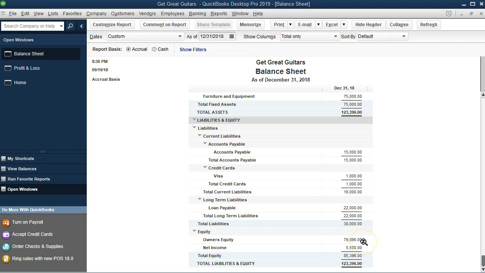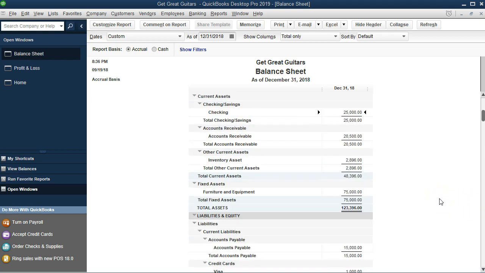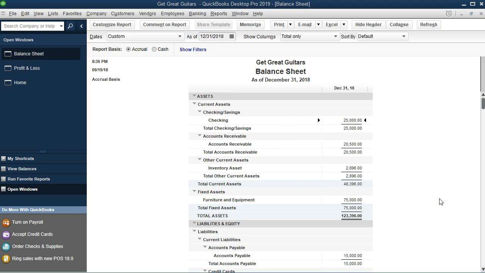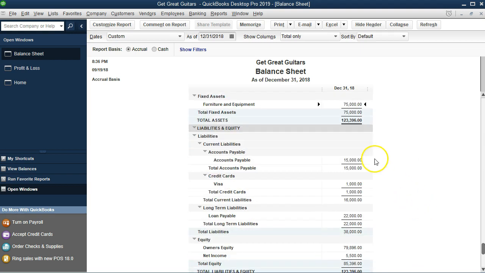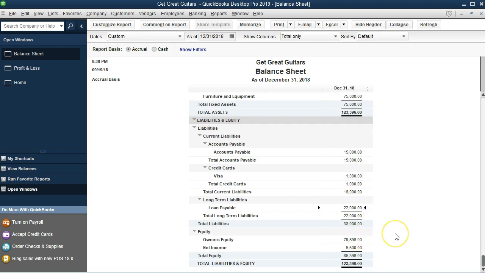And then we would go down here and say, okay, the kind of plug number, the number that QuickBooks forced, was the equity account here, which should be okay as long as every other account is correct. So if you check this sheet in our practice problem compared to what you have in the system, if you're working along with this problem, I first want to check all the balance sheet numbers and see if they're proper, if they're all the same. So you want to go through here and check these numbers to your numbers, and that would be one check that we would have. Now, of course, if there's something off, if there's something wrong here, then we'd have to go in and see what is wrong.